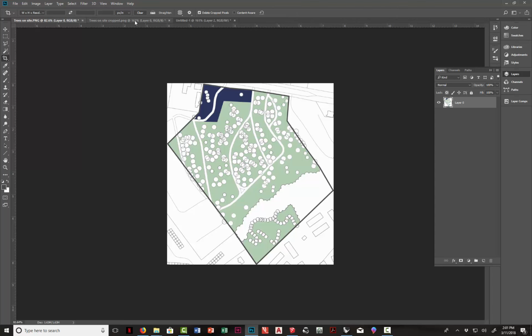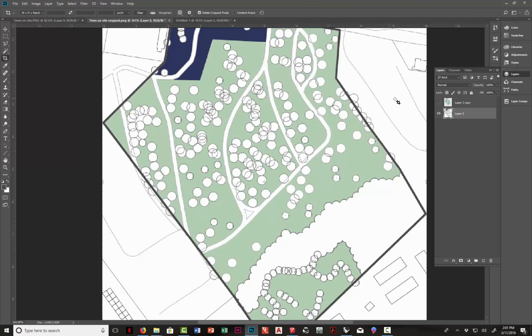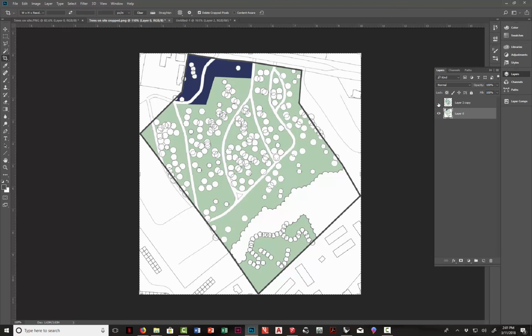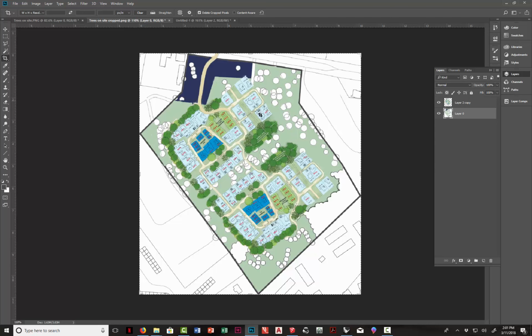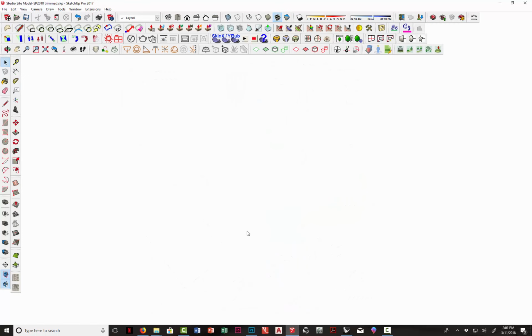And then what I did with this is I took this, made a copy of it, and I just added a site plan in here. So I found an image online, and I just duplicated it, made it kind of symmetrical, and lined that up with the site boundaries since I know they're accurate. Now, once I did this, I exported that as a PNG file and placed that in the folder so I can bring that into SketchUp.